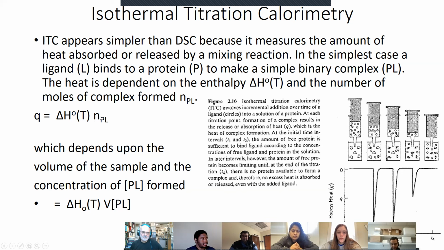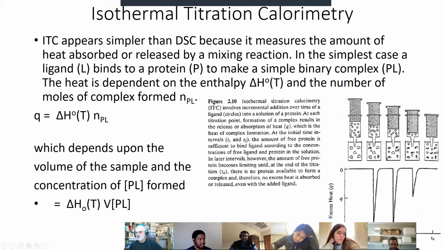So the number of moles of complex then depends upon the volume of the sample and the concentrations of all of the reactants. And so the interpretation of calorimetry data is usually very precise in terms of how big is the volume, because it's literally going to give you the heat from that volume, how much stuff is in there on a weight basis, on a mole basis, and how much reaction has occurred. And so you need to know all of that stuff, the volume times the concentration, then times the enthalpy, to be able to interpret what's going on.